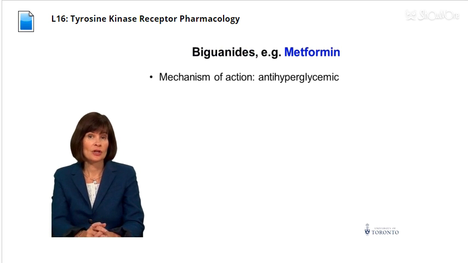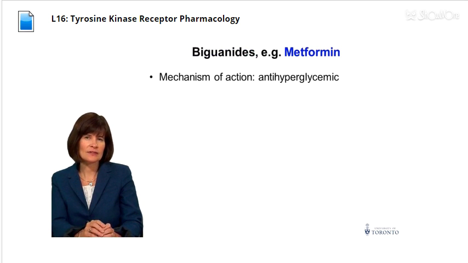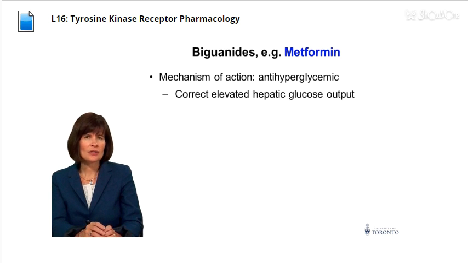The next group of drugs used in the treatment of type 2 diabetes are those that increase insulin sensitivity of tissues to insulin. Because insulin insensitivity is the primary problem in type 2 diabetes, it makes sense to use this approach. An example drug in this group is metformin, one of the mainstays of diabetic therapy.